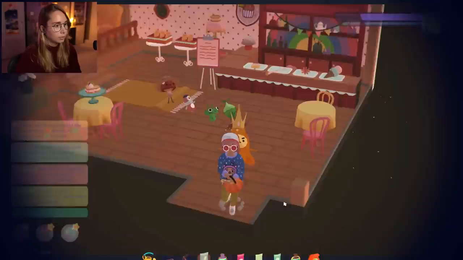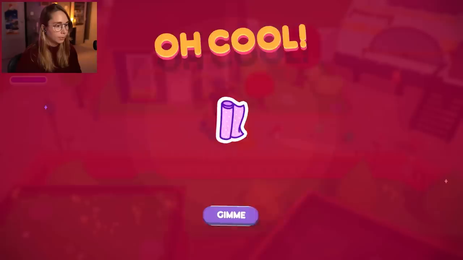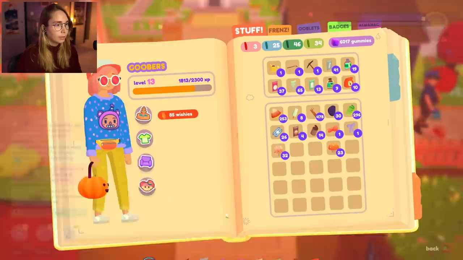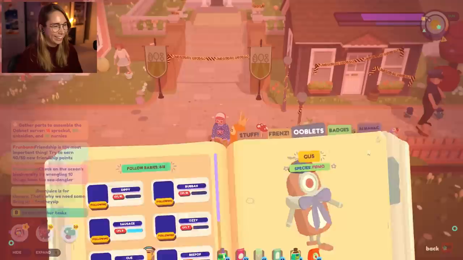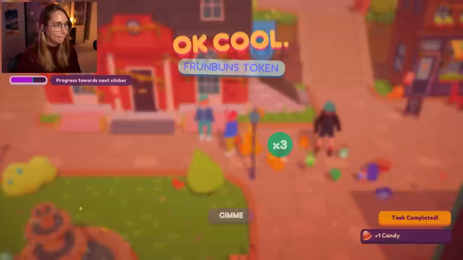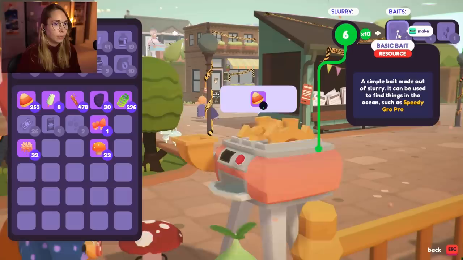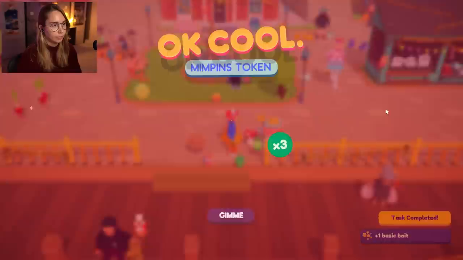Hello. Oh, good morning. Hello. I'm getting so many stickers. Ooh, a bow tie. Thank you. Who wants a bow tie? Maybe Gus. That would be cute. Yes, very cute. Nice, there we go. 7, 8, 9, 10. That was it. Perfect.